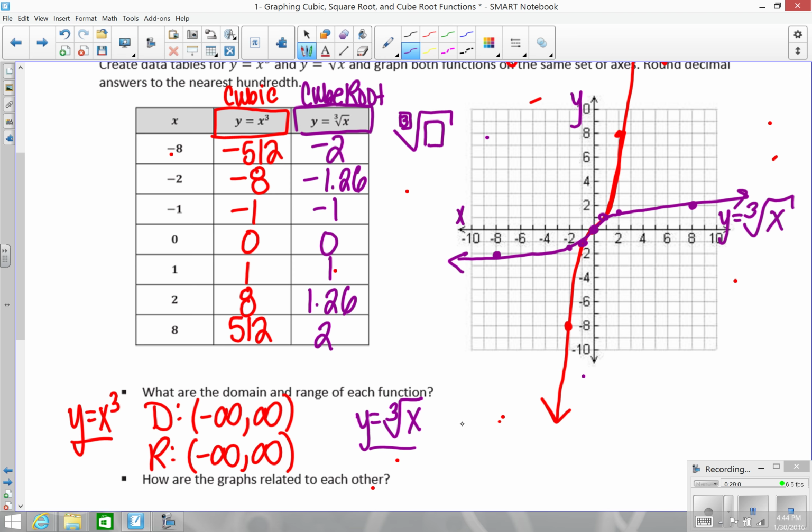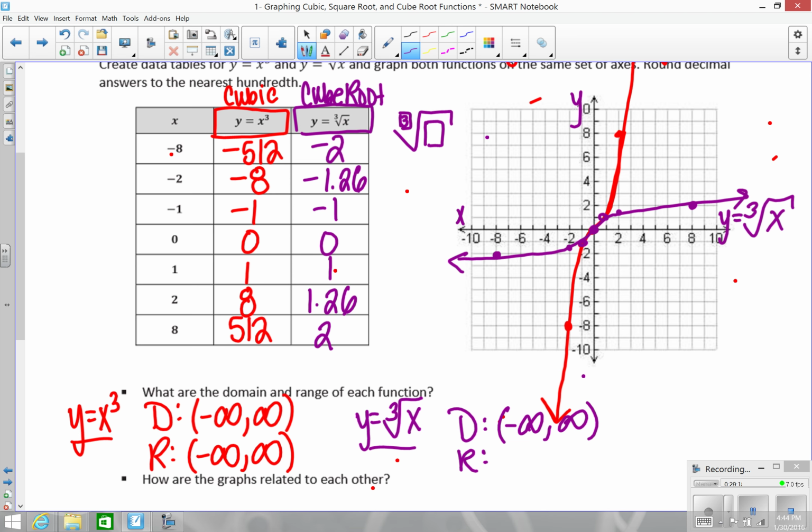This is going to have domain, range. This one, I think it's easier to see that the domain is all real numbers because the arrows are going to the right and to the left forever. So it's easy to see that it'll stretch across the whole graph. So this is definitely going to be -infinity to +infinity.